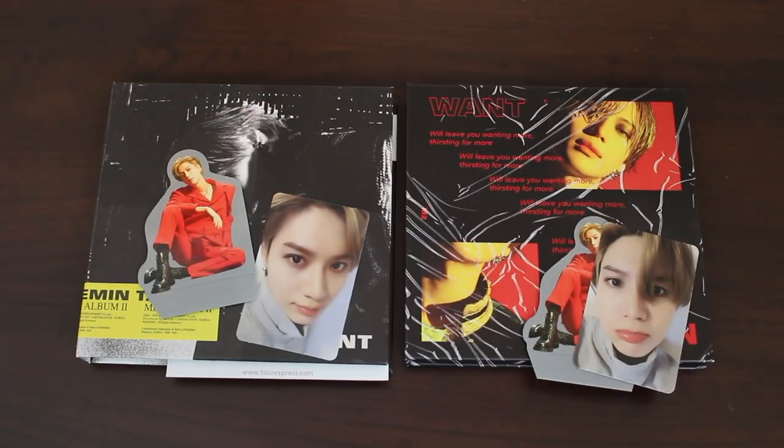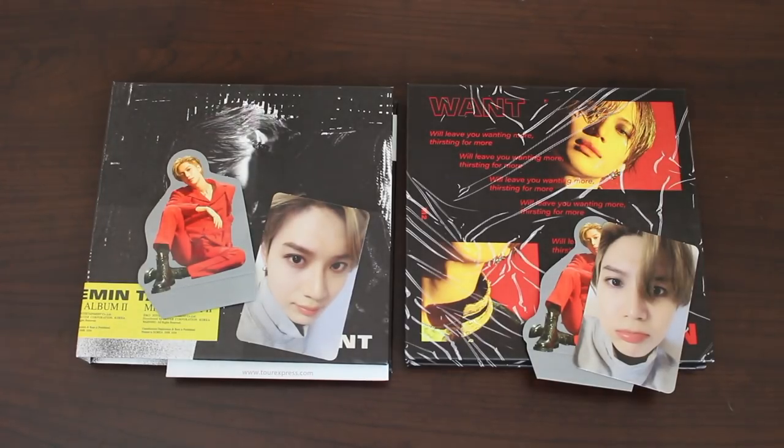As for the photobooks themselves, you can watch the unboxing on the upper right. As with the typical Taemin albums, the photobook styles are very, very similar — it's the exact same styling but with different poses. So it doesn't really matter which version you buy; you'll still get the general idea of the concept. Just choose whichever photocard style or cover you like more. I do recommend getting this album — Taemin's stuff is always a masterpiece.